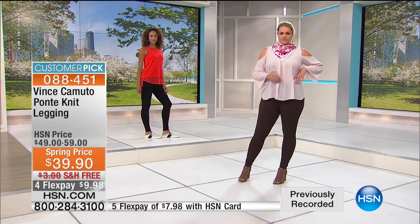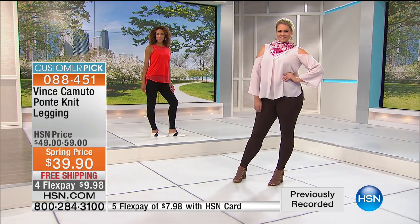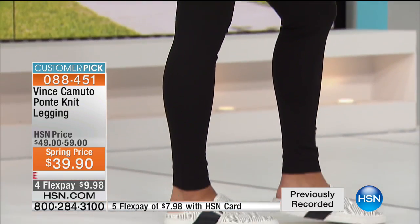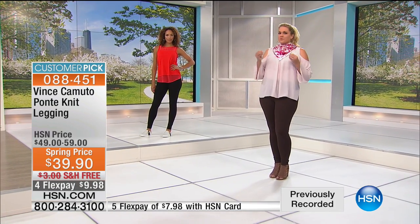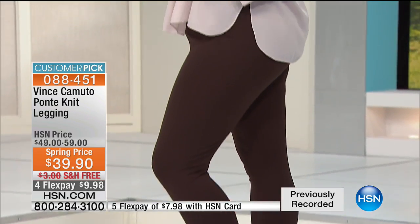And again, not all leggings are created equally. These are work appropriate. They're not grabbing anywhere where they might show lumpy bumpies. They're very smoothing, and it's not digging in. I'm telling you, Emily, these are the best leggings. I like how they're thicker too. Yes, I agree. If you're bending, no matter where you need to go, they're so comfortable.